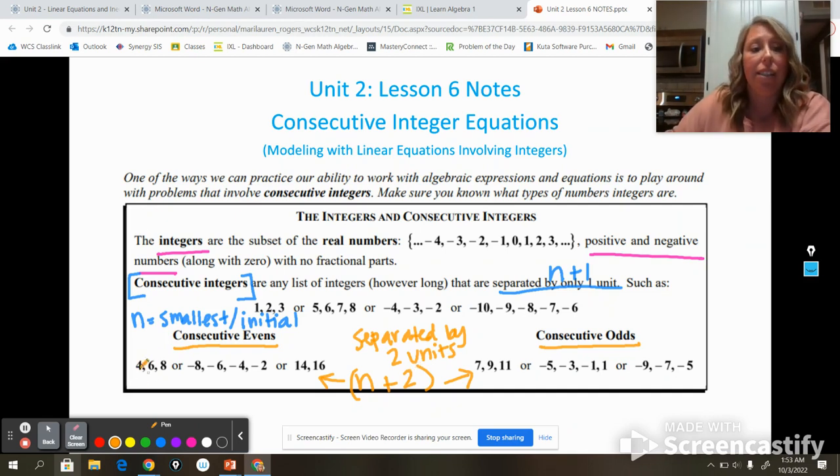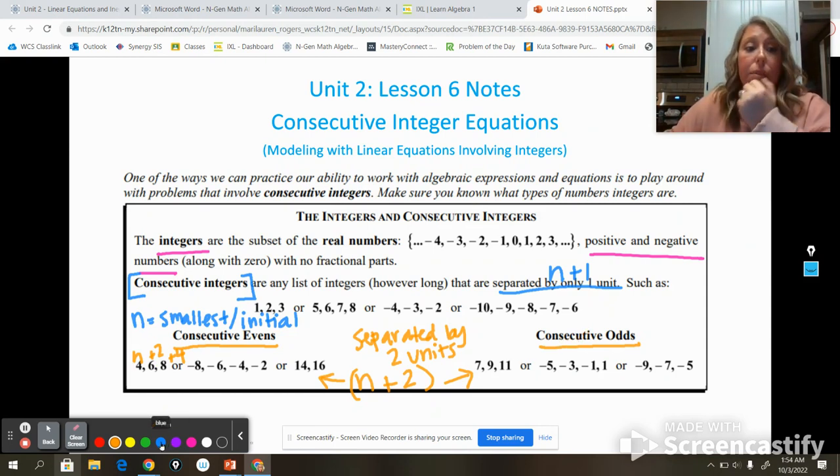Now, when we say n plus 2, that only refers to the second number in the pattern. And as you can see, if this is n, then this one is the plus 2 because 4 plus 2 is 6. But since the pattern always relates to n, then 8 is not going to be another plus 2. 8 is 4 more than the original number. So 8 is plus 4. So the pattern for consecutive evens and consecutive odds is going to be plus 2, plus 4, and so on.